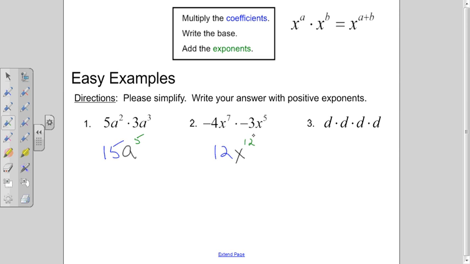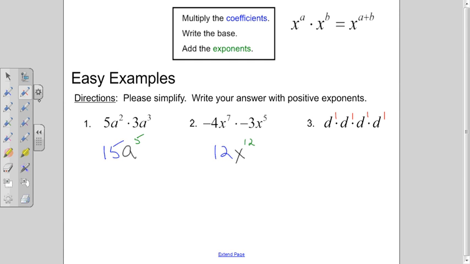Okay, in this next example where we have d times d times d times d, I tend to think it's an easy example, maybe a little harder version of an easy example. One thing you need to remember is that these are all d to the first. A little confusing sometimes because when you don't see the exponent, you want to say it's 0 because you don't see it. But exponents and coefficients that you don't see tend to be 1.